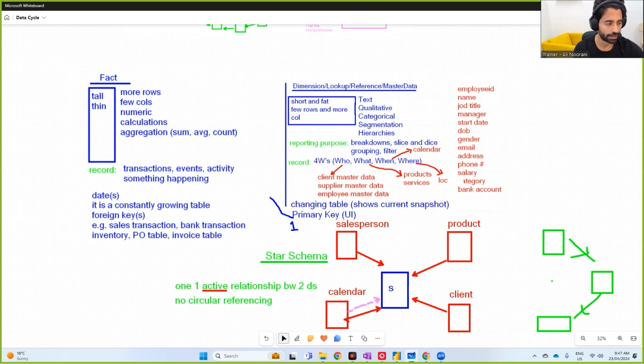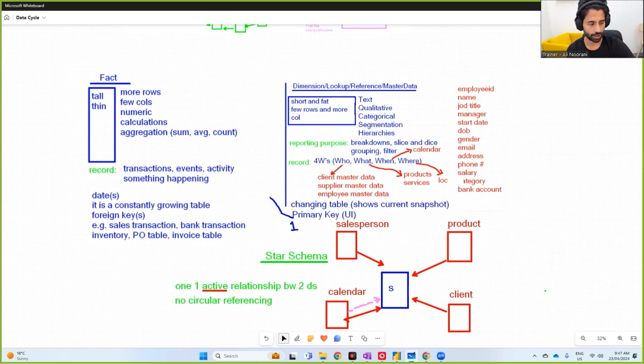You're going to get a message, and when you look at it closely, you will realize that these two data sets that I'm trying to connect are already connected some other way. If I connect like this, it starts to create a situation where this data can talk here, this can talk here, and then can talk back. So it will not allow you to create some kind of circular referencing. Okay, that's your star schema.